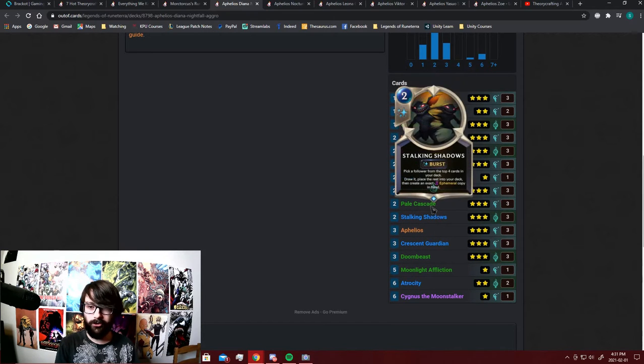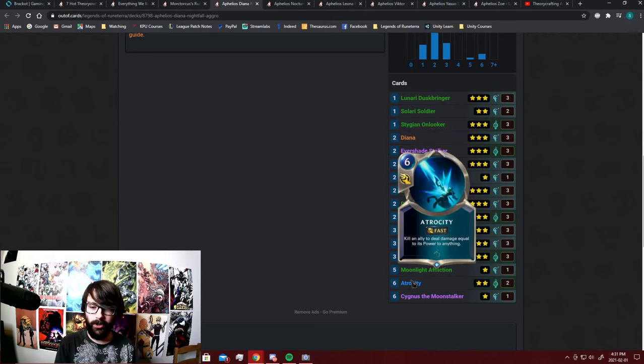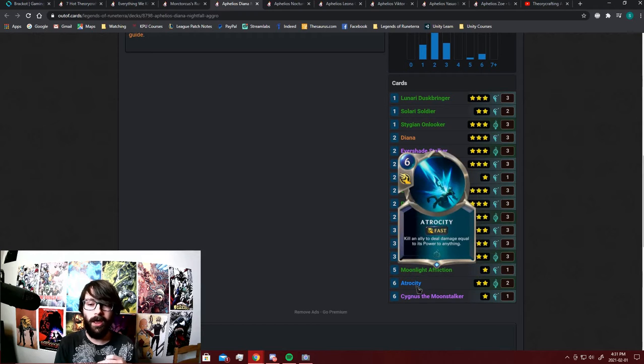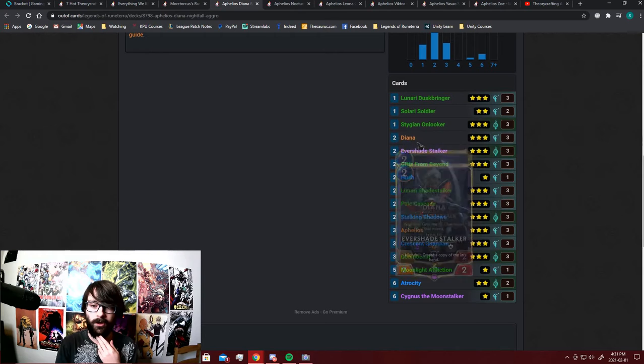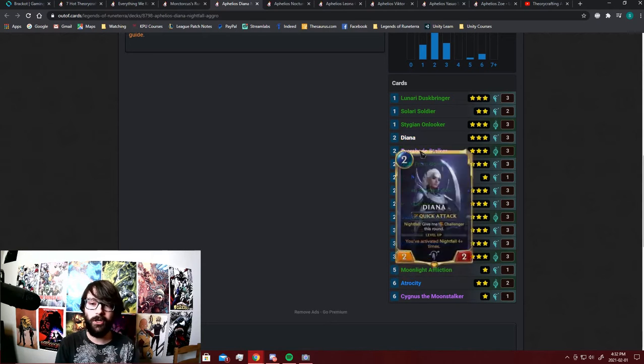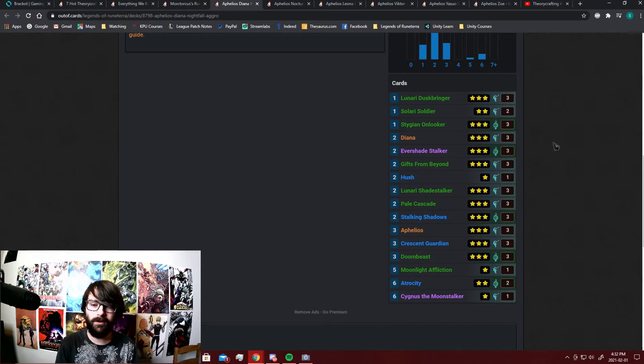And yeah, Stalking Shadows, obviously very important, Pale Cascade. And then we have 2 Atrocities and Cygnus the Moonstalker as our finisher type cards. If you use Cygnus with Diana, hopefully that is all you really need to finish them off. And Atrocity with Diana will also do a ton of damage a lot of the time. If you do Diana and Evershade Stalker on the same turn, you can potentially pump her up a bunch without needing any more cards than just the Evershade Stalker. So pretty easy to do.